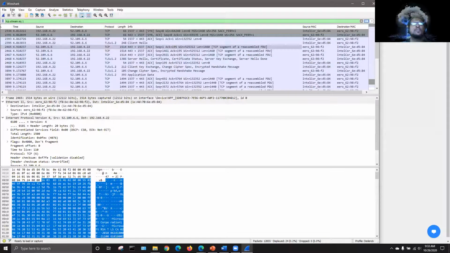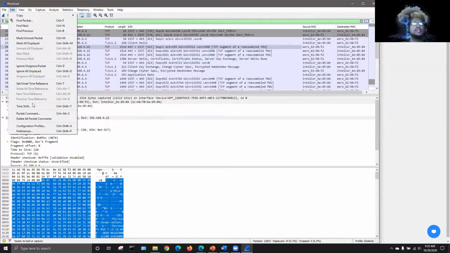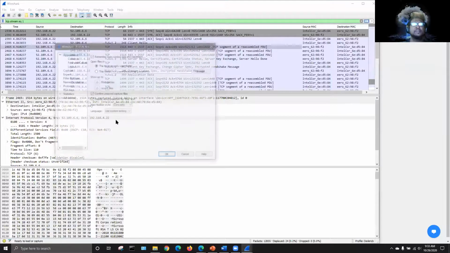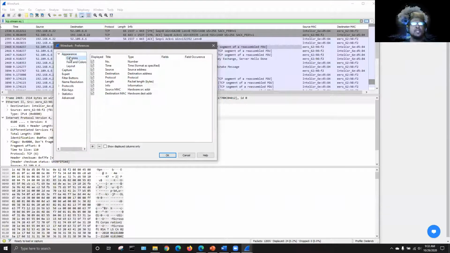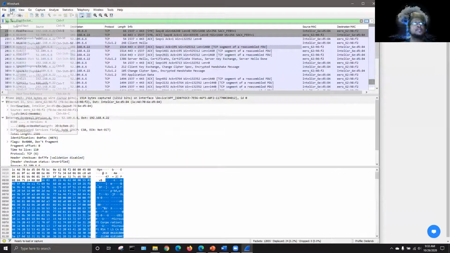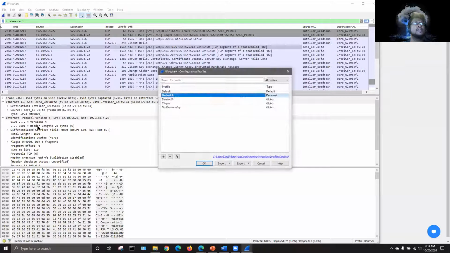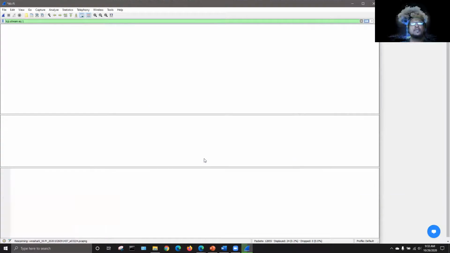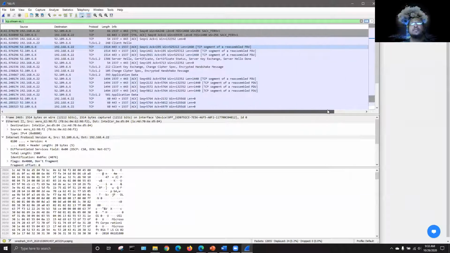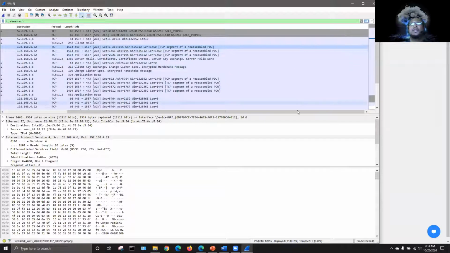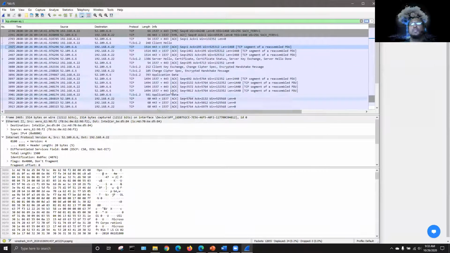Now, as far as doing your profiles, you can make it be whatever you want. You can choose whatever columns you want. And if you want to change your profile, let's click cancel, go back to edit, go back here, and say I want to go back to default. You can just click OK, and then you can see those columns disappear. So you can switch between profiles, going back and forwards.